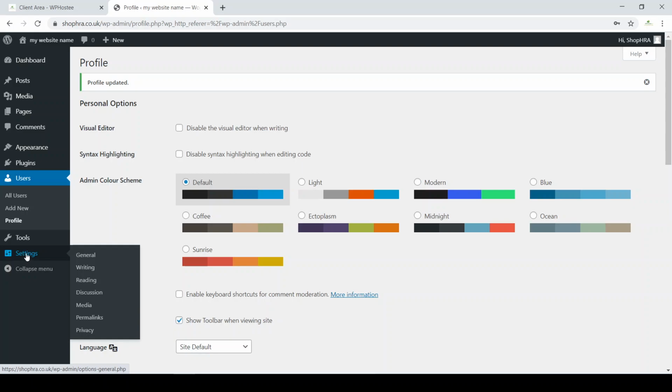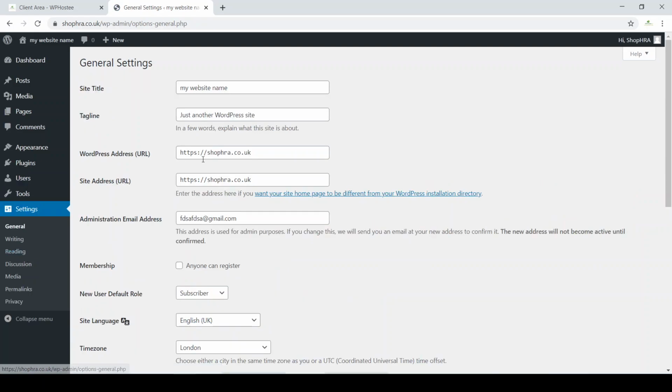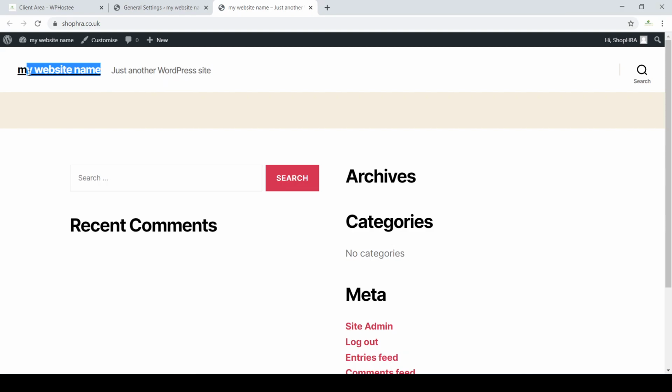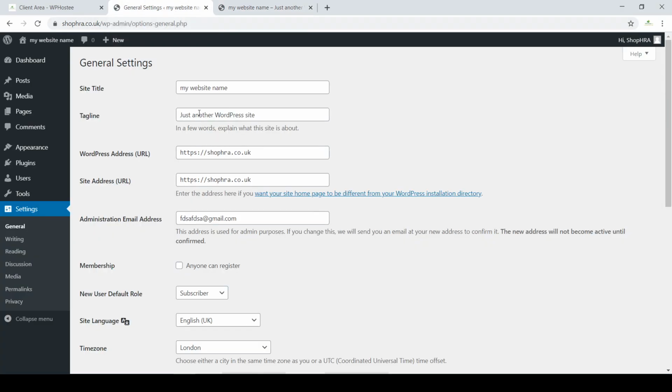So if we click settings, we're going to have to give a name, because if I go now to my website, visit website, you will see that this is the name of my website. I don't want this, I want it to be the name of my domain name, which is this one. So I'm going to copy, put it here, okay, and then this is, I'm going to call it construction.